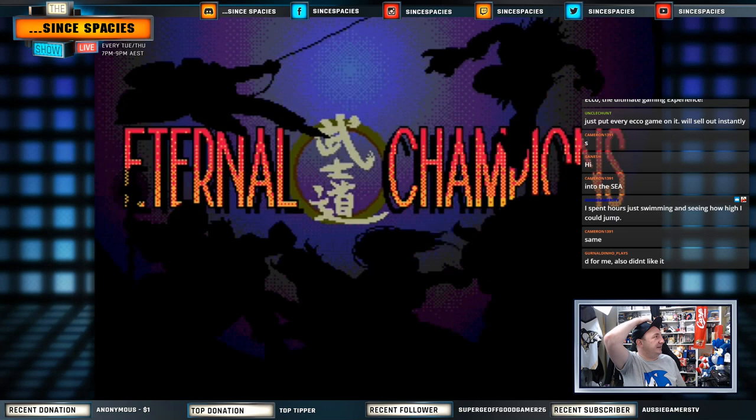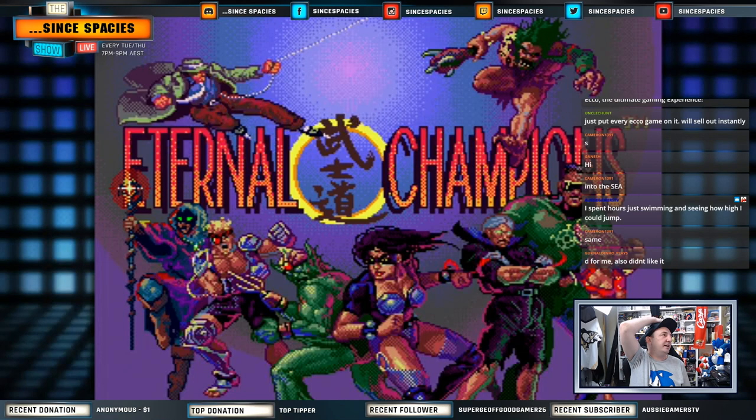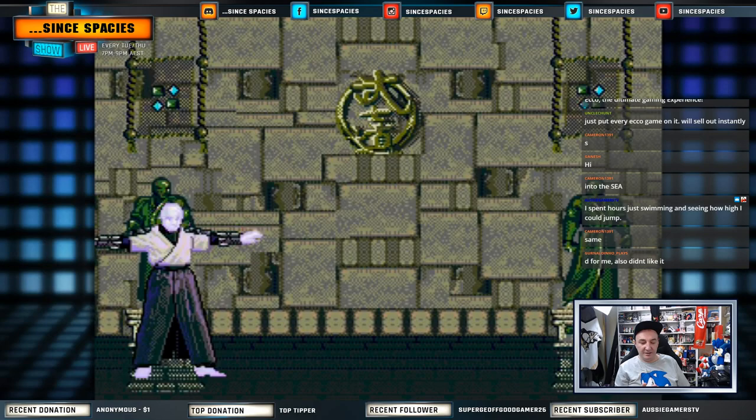So, for those who don't know, Eternal Champions is a 24 meg game. It uses the 6-button controller. It was coming out at a time when Street Fighter 2 was just dominating the market, so they figured, oh well, we gotta have a fighter, because that's really good at the moment. That's a big thing, right?